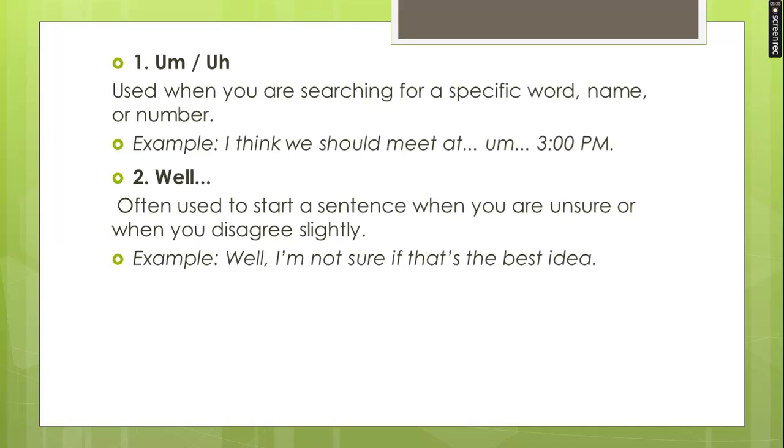We have our example here. Well, I'm not sure if that's the best idea. So just don't say, I disagree with that idea. But well, I'm not sure if that's the best idea. No, you just start with this. Well, I'm not sure if that's the best idea. You are unsure, and you use it when you disagree slightly.